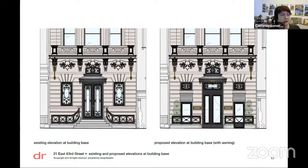Yes, I agree. Too much has changed in the building, and codes have changed, to try to bring it back to what it was originally. Comparing it to the 1980s version, I think they've done a pretty good job of trying to make it accessible and code compliant. I agree that the center door is very big. I wonder if it might be a good suggestion to bring the limestone across as a transom instead of the metal. But maybe that's something they can work out with staff. But I think overall it's appropriate.